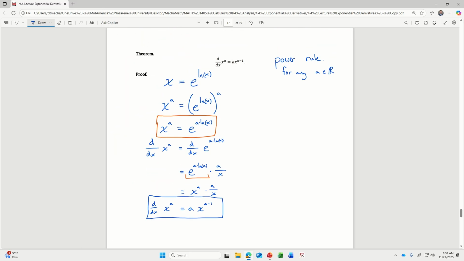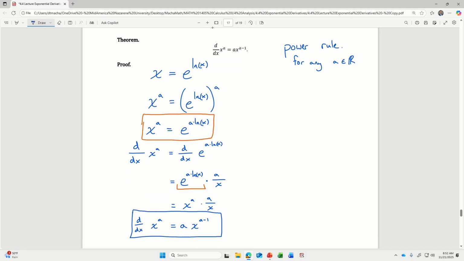But it's funny, the derivative power rule is like the easiest derivative to remember. Maybe not as easy as derivative of sine, but pretty easy in terms of derivative rules to remember. But if you want to prove the derivative power rule works for any real number a, first you have to be able to take the derivative of e to the x, right? We had to prove that. And we also have to be able to take the derivative of natural log, and we also have to know the chain rule. We also have to know derivative homogeneity. And so again, all this stuff is just building on each other.